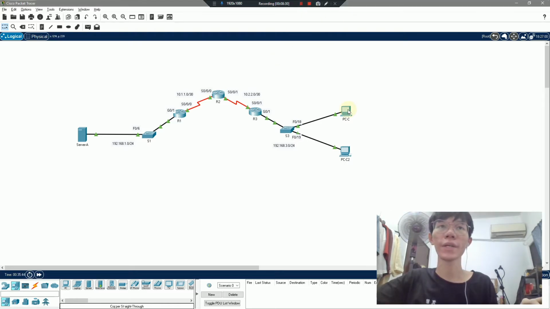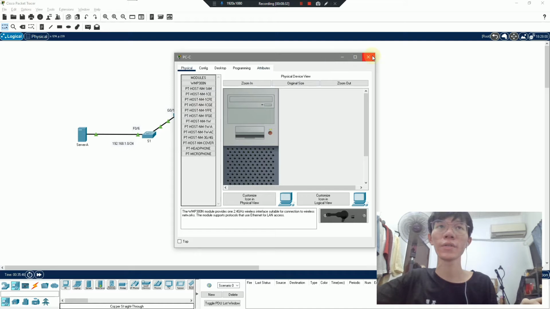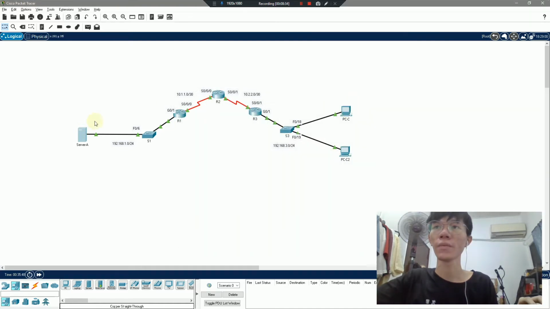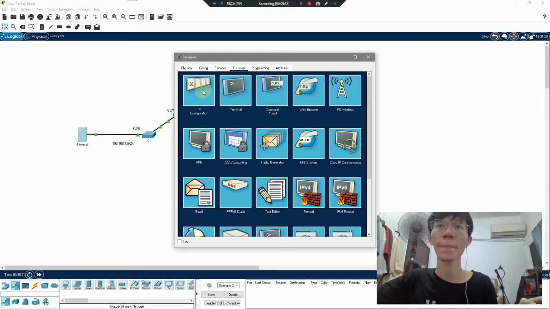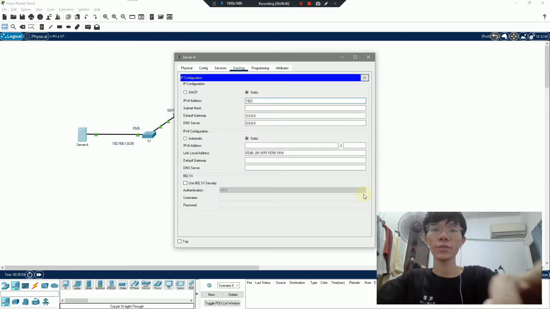So next we configure the IP address for the server, which is 192.168.1.3.